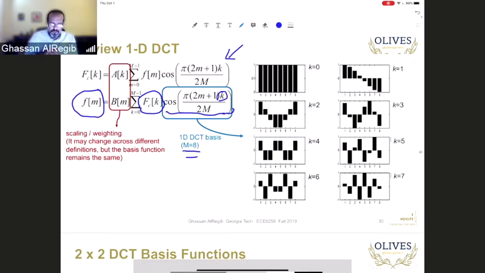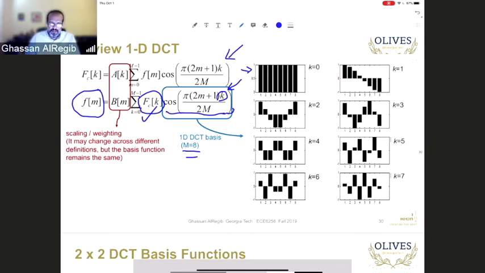So now what we need to look at, what does that mean? The scaling in here is granted, but let's really look at what's happening to the basis function, the cosine, as we vary this k from 0 to 7 in this case, which is M minus 1. 8 minus 1 is 7. So the first cosine, when k is equal to 0, this is what the cosine of 0 would look like. Here we're just plotting how the amplitude is all ones at every single one of these samples between 1 and 8. That means basically we have a DC in here. So it's really capturing the average, right? You can think of this as the DC or the average in my 8x8 blocks, or the average in my 8 length sequence in the 1D case.